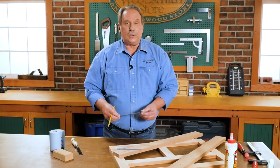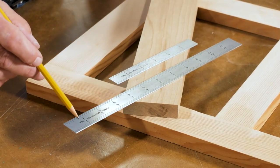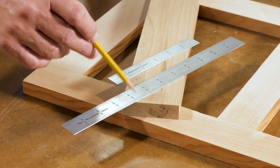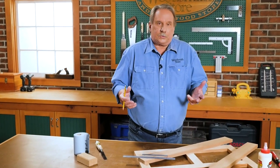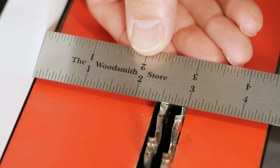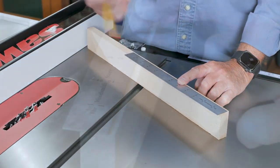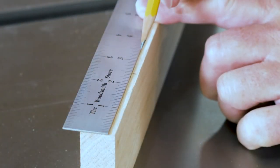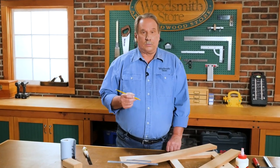In addition to the graduations, let's look at the inch markings. On most rules, one edge goes 1, 2, 3, 4 from one end, and the other edge goes 1, 2, 3, 4 from the other end. On this rule, when you put it against the fence and measure on one edge — say 2 and a half inches from the fence to the blade — you flip the rule over to measure on the other edge from the end of a board to a dado, and it still reads 1, 2, 3, 4. So you know exactly where 2 and a half inches is.